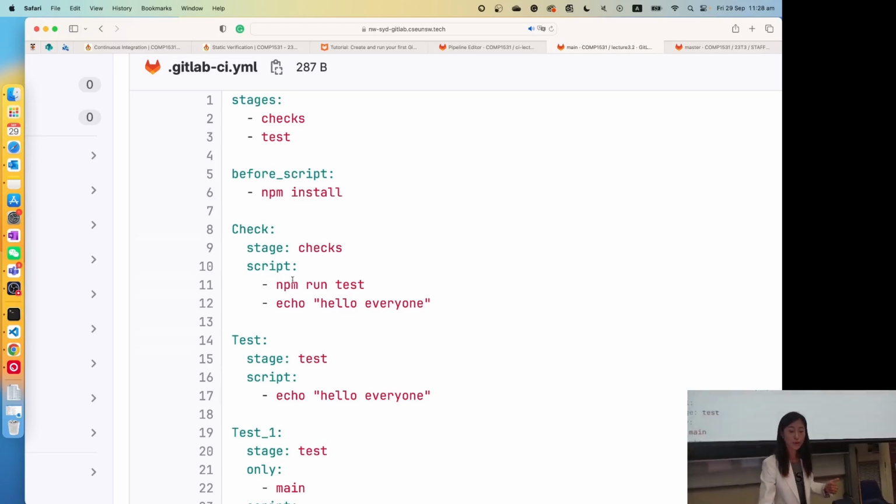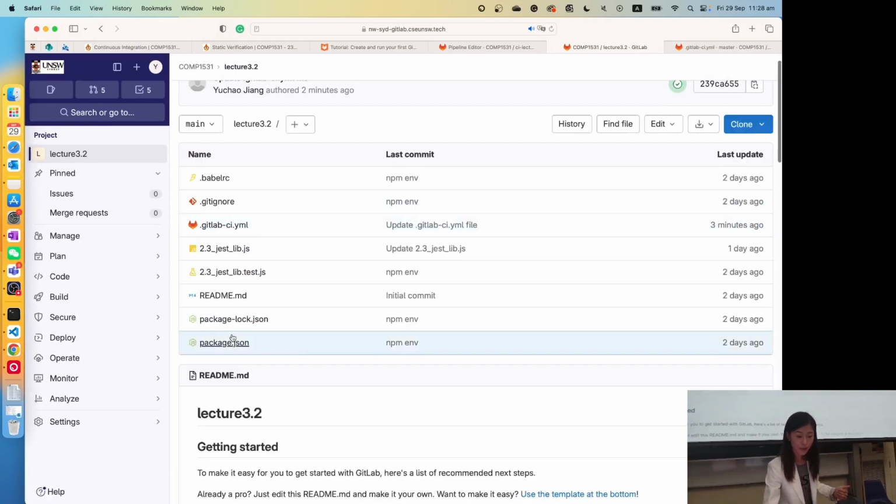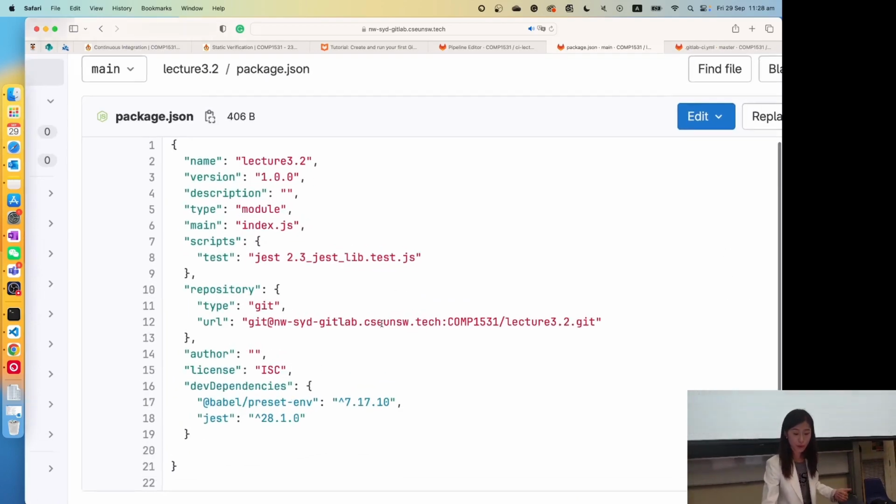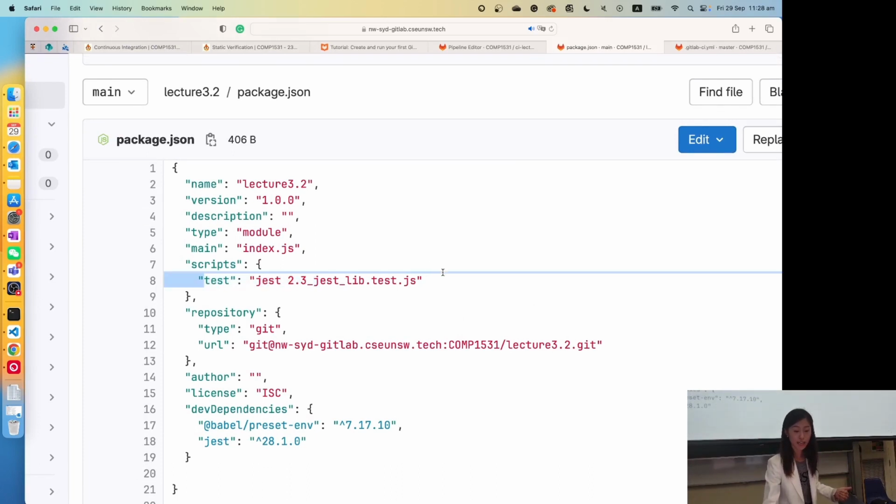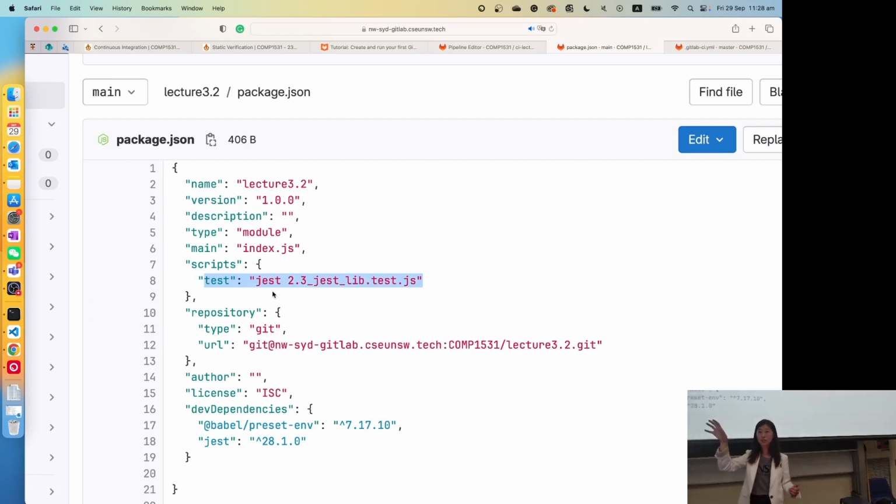That's a good question. Remember that in the previous lecture, when we talked about JS testing, we set up in the package.json file what we want to test. Here we only test this file, but you can change that. For example, you can have just src, your source file folder, or you can also have just the test folder, so it will run all the tests in your test folder. So you can define in the package.json file which tests you want the runner to run. Otherwise, all good so far?